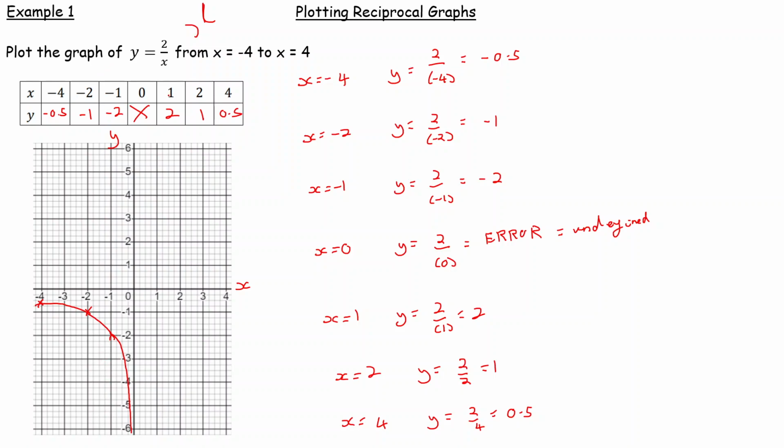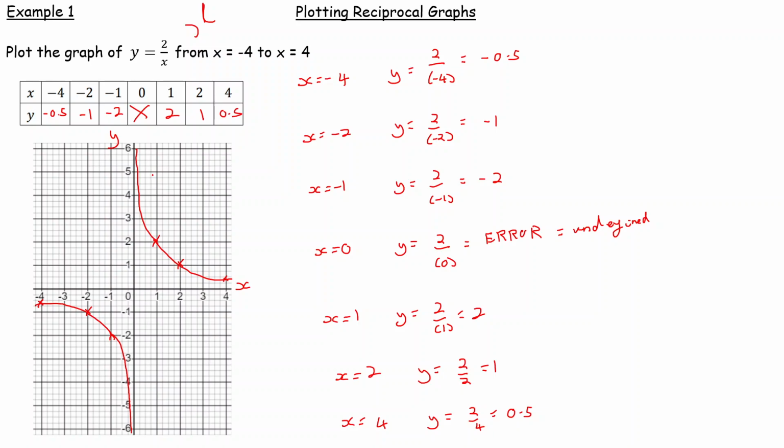And the second part of the graph, we've got x is 1, y is 2, so 1 and 2, which is up here. We've then got 2 and 1, which is here, and we've then got 4 and 0.5, which is down here. And again, that is good. We connect those together. We get this, which matches this part up here. Okay, but it would keep going on forever and ever, but it would never, ever quite touch the y-axis.